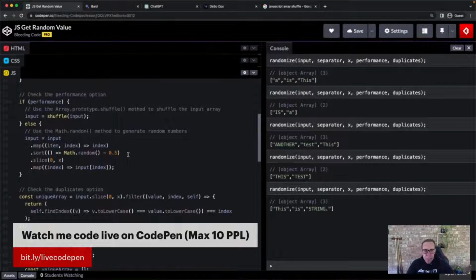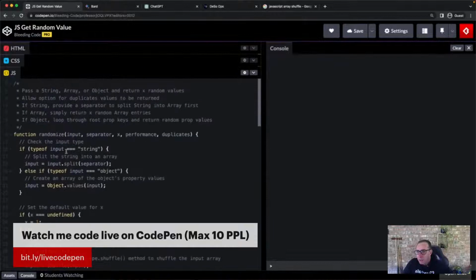How about we go and fix this last issue so that we can get randomizing working like a bomb for string arrays and get that out of the way so that it's available on CodePen, so everyone can already start using this. Okay, cool. Let's get this fixed and working.